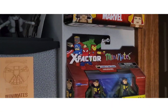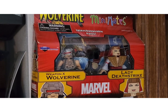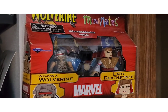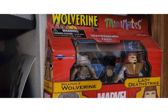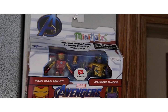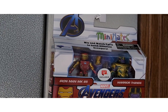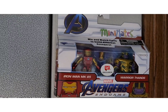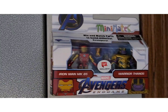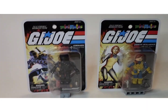The next one is one of my favorite Wolverines, the Weapon X Wolverine. Waited a long time for that. That's why they're up there. Lady Deathstrike, inconsequential but amazing figure. And then this actually is my favorite 2-pack to ever come out with Minimates. It's the Iron Man Thanos Endgame, just because I love that Iron Man armor better than any other ones in the MCU, and that Thanos is one of my favorite Minimates of all time. And then I got a couple others displayed up here that were just my favorite Wolverines. But anyways, very big sidetrack for this review.